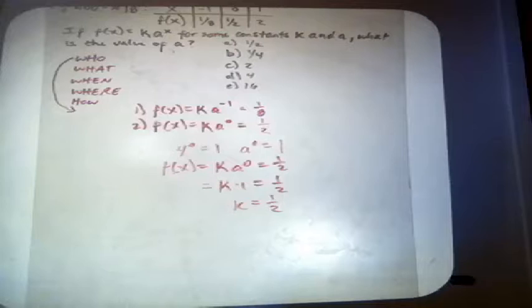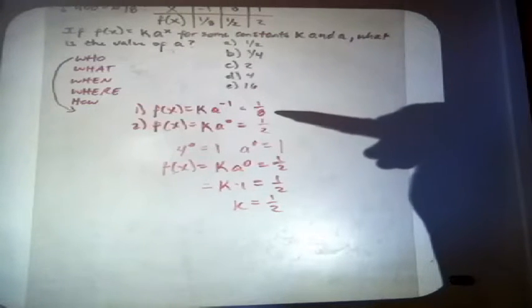Well, unfortunately, the problem doesn't ask us to solve for k, because if it did, we'd be done. So we always want to look at that. As we're going through this problem, when we solve for something, we want to ask, is that the answer I want? Because we don't want to have to solve for more than we have to. If they asked us for k and we went ahead and solved for a, we'd be wasting some time there. But they do ask us for a, so now we're going to have to solve for a, given that we now know what k is equal to.